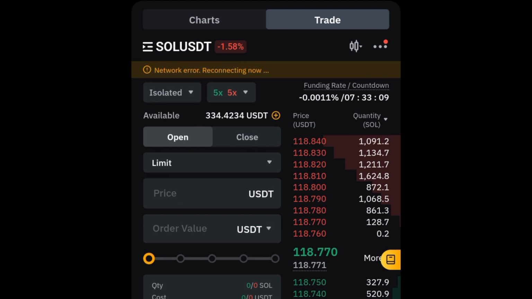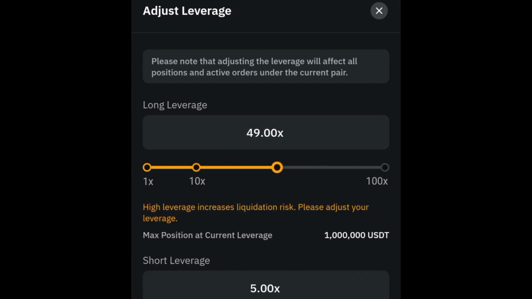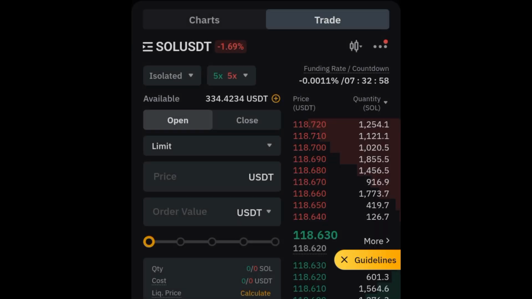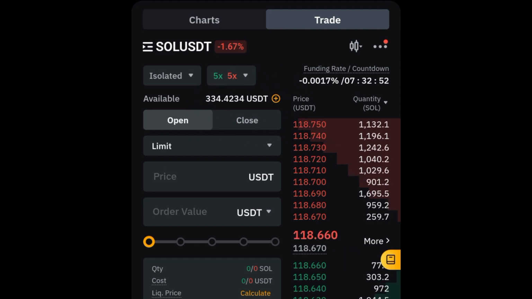All right, the next thing you want to do is to select your leverage. So by default, yours could be 10, 20 or thereabout. If you click on it, you have the option to slide this the way you want. Once you have selected your preferred leverage, the next thing is to have money on your account. If you don't have money right here, all you need to do is to click on this option. That means you might have deposited money already on your account. There's a separate video on how to deposit money and transfer it into your futures account.